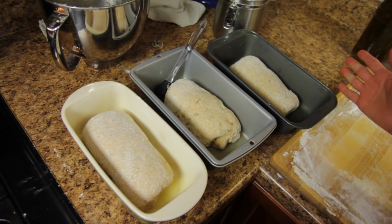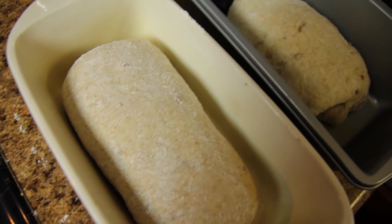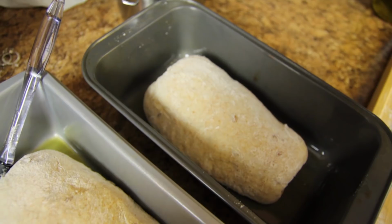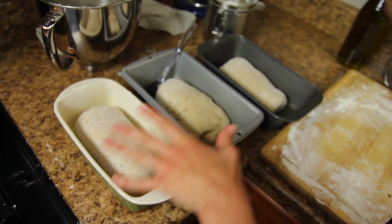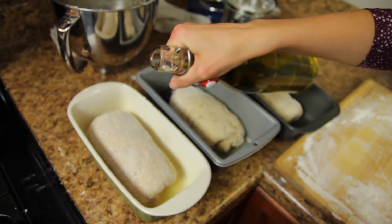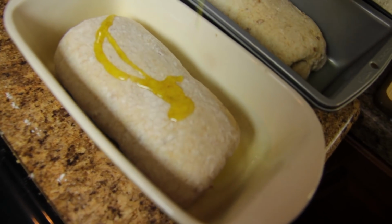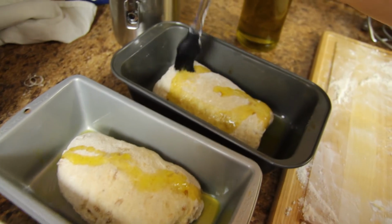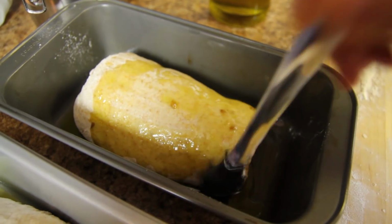All 3 loaves are kneaded and in their pans, and as you can see, they are all 3 different shapes. It doesn't really matter too much what their shape looks like because they're all going to rise and form to the pans. But now, before I let them sit overnight, I'm going to go ahead and drizzle a little bit of olive oil on top. That way they don't get dried out overnight as they rise. And then I'll just take my brush and brush the olive oil all over them.